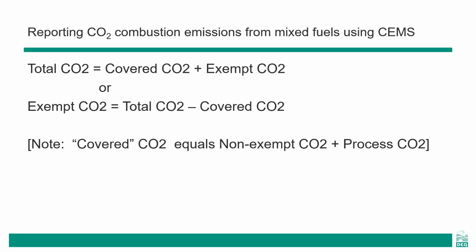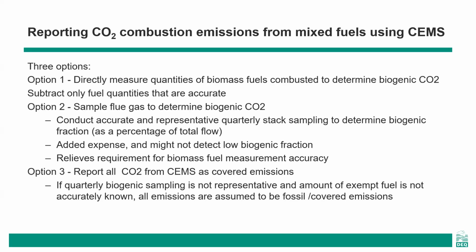Emissions from biogenic fuels must be reported separately from emissions that are produced from the combustion of fossil fuels. If biogenic fuels are combusted, then there are 3 reporting options to report fossil and biogenic fuels separately. The first option is to measure biomass fuels accurately so you can claim those resulting emissions as biogenic.